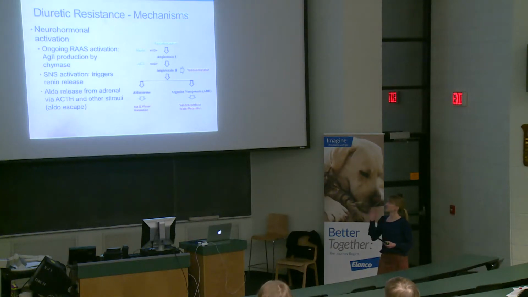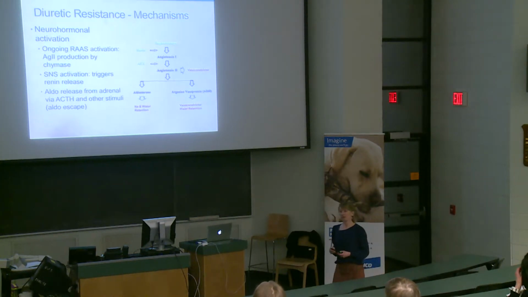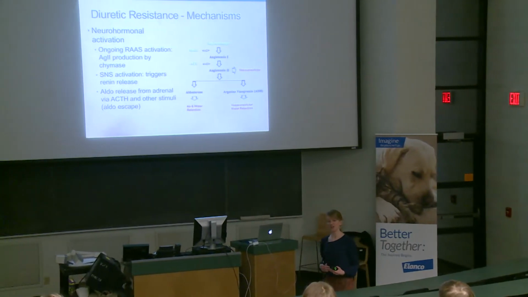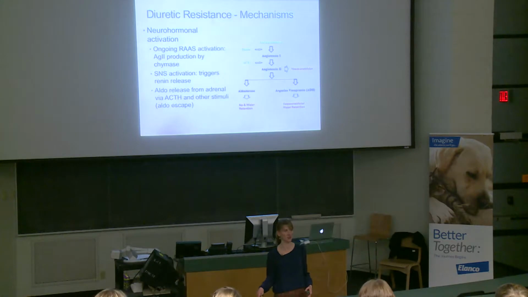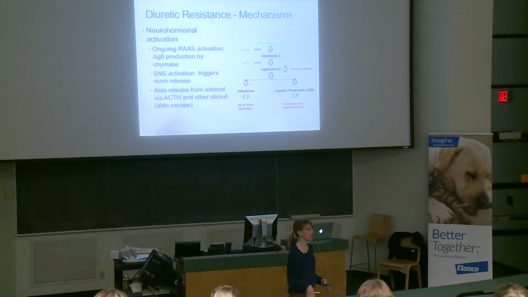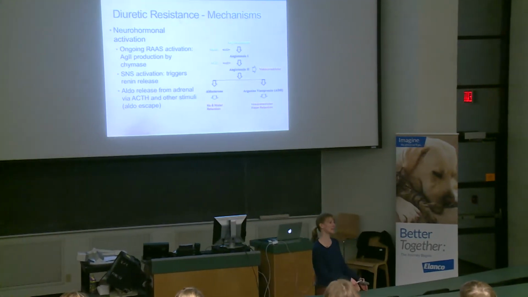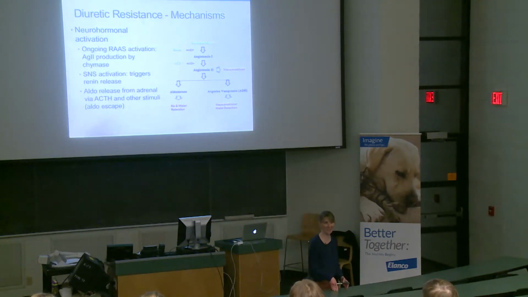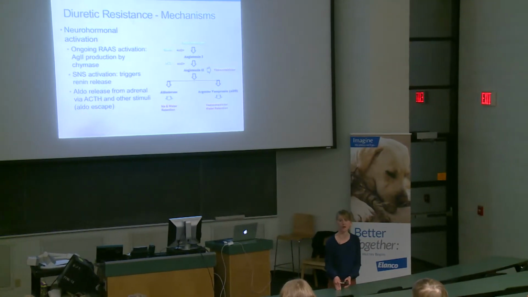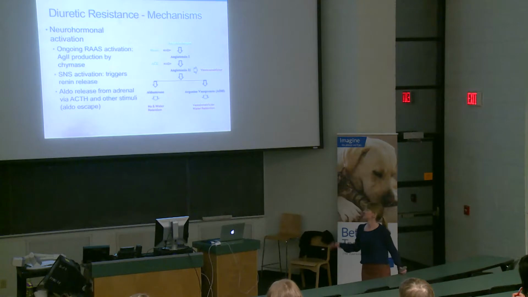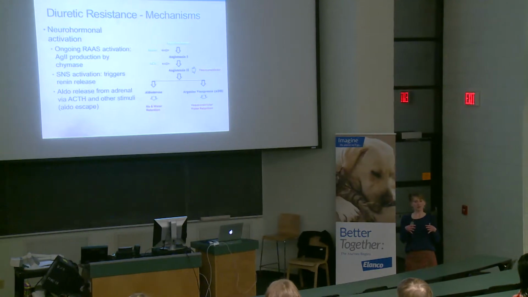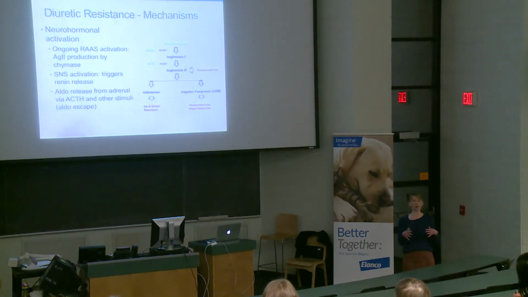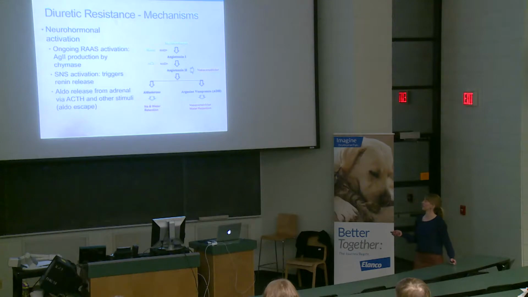So this idea of diuretic resistance. Once again, we know that patients that are treated with furosemide long-term do develop resistance or tolerance to that drug. And so one reason why we may be getting these patients that are failing their current dose of furosemide is because of this mechanism. And so what exactly is going on here? Well, one of the pieces of the puzzle is ongoing neurohormonal activation in a variety of ways.